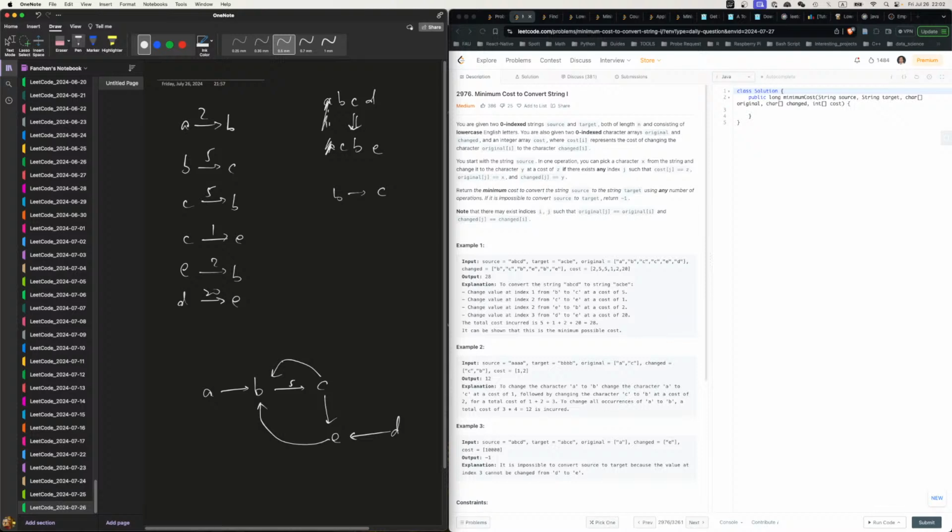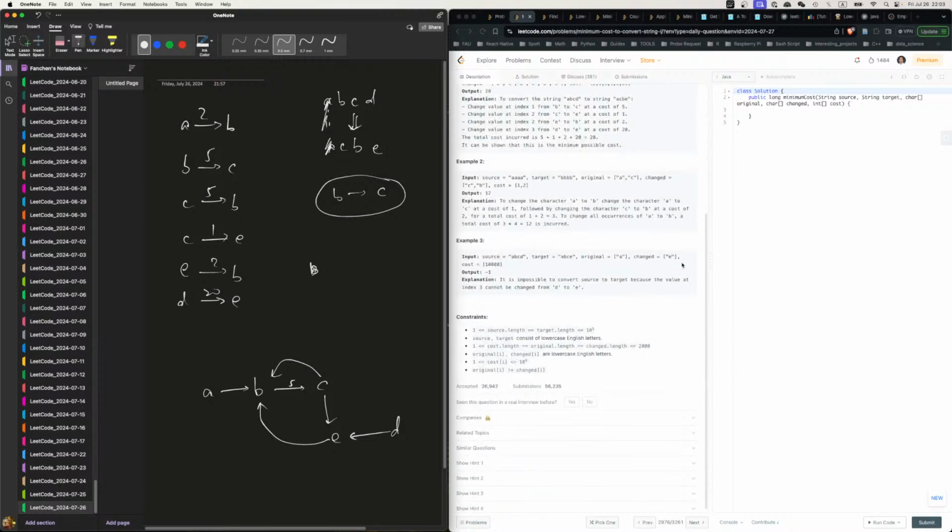And this also means it is going to be a Dijkstra, right? Basically, what we're asking is from B to C, what is the shortest path, or the path with the least cost? And from C to B, what is the shortest? From D to E, what is the shortest? So we need to run Dijkstra for every single change. And we're talking about 10 to the 5th. But the cost and the change array is short. So for everything, we run Dijkstra.